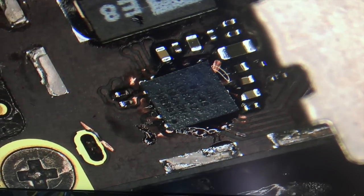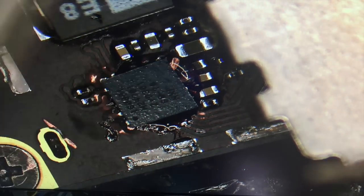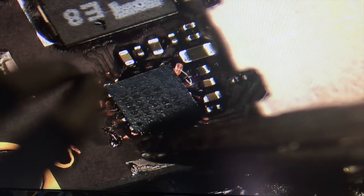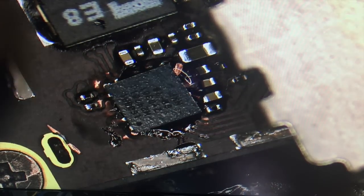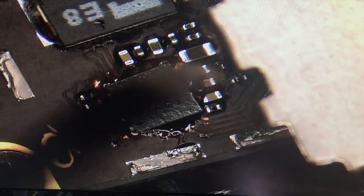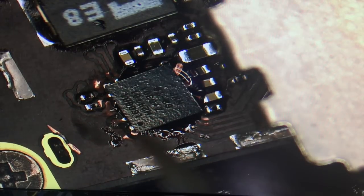All right, so our plan now is to do the reverse from when we took the chip off. We've still got our shield for protection on here. And what I really want to do is let the chip seat itself. So the solder balls underneath will melt, and then surface tension combined with the flux will lead them to line up themselves.